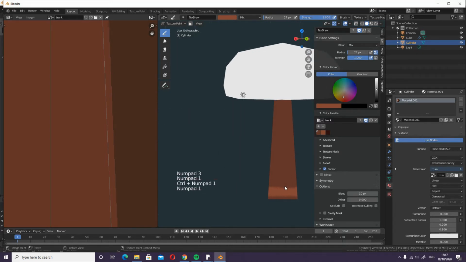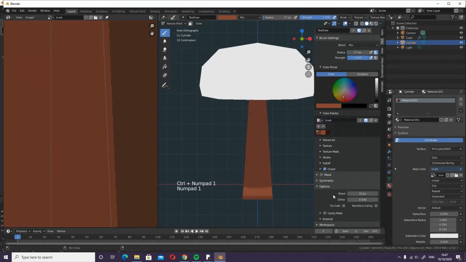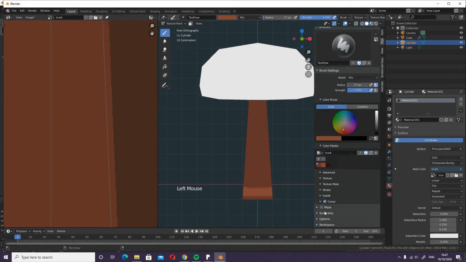And yeah, that's about it for now. That's about it for those settings. We might come back to some of these as we progress. I don't want to take too long over things.